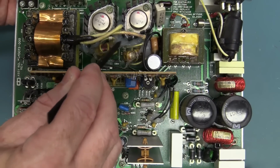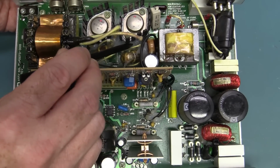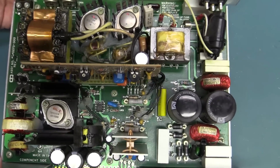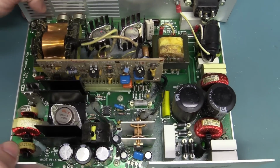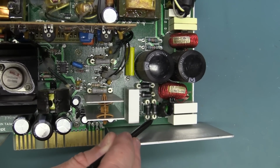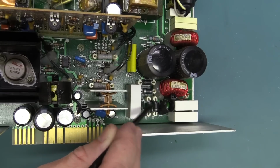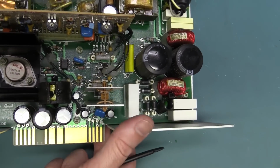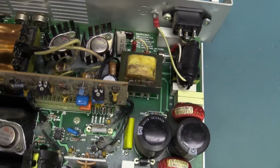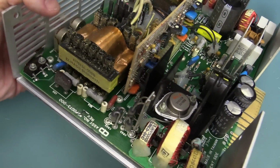Look at all the hot snot down in there. It's not hot snot, it's actually Celastic type stuff, just holding a few of the wires down. You know, that's not too shabby. Look, they've got the spacers down here on the diodes, so they're lifting those off to get the airflow and the extra heat sinking of the leads down there. So it's okay. It does look a bit rough, but I don't mind it at all, especially for the vintage.